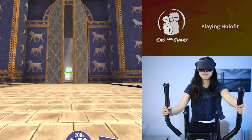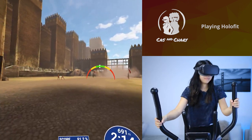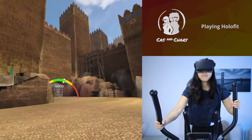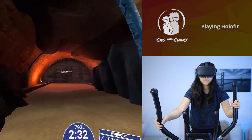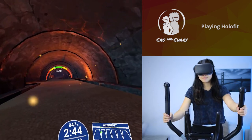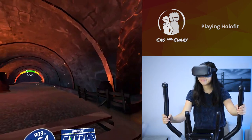Even though the environments could use some work, they suffice — they can distract me enough from the workout, as I find it fun to look around to see what's happening. It's distraction in a good way because the goals keep me at the right speed, but I just forget I'm working out for a bit and time passes by faster. Gamification elements are what keep me motivated, so things like goals and achievements help with that. I do think I could get bored after a couple of months with the environments, especially since you're running the same thing over and over, so I'd love to see something like procedurally generated environments to keep things diverse each time.